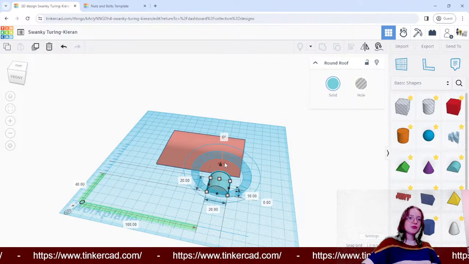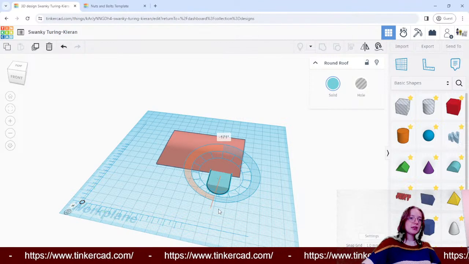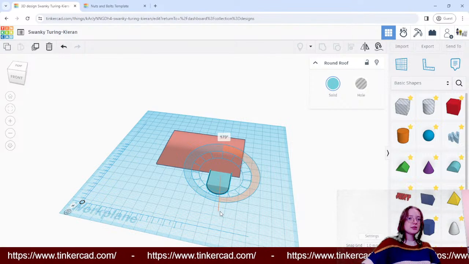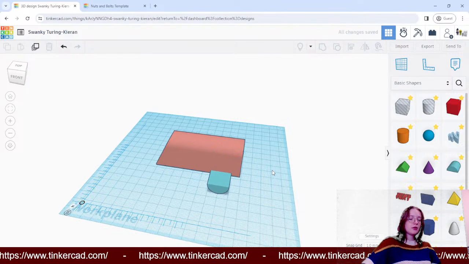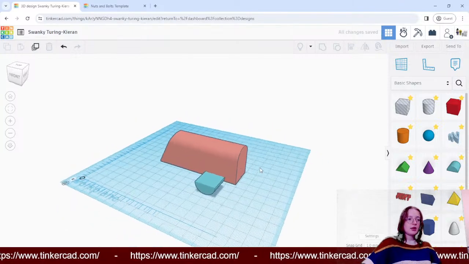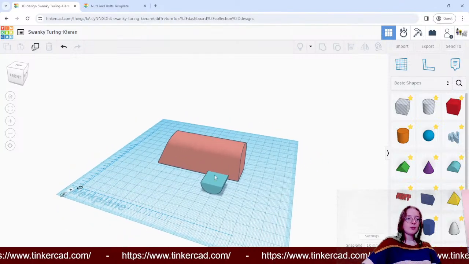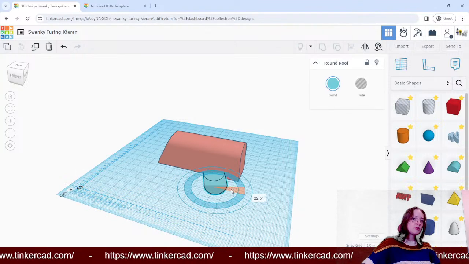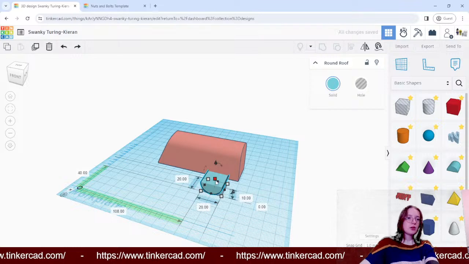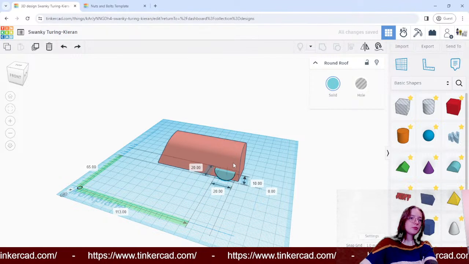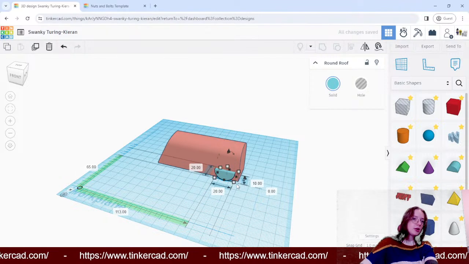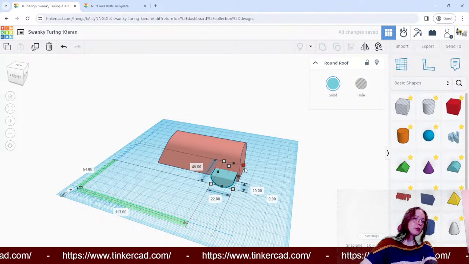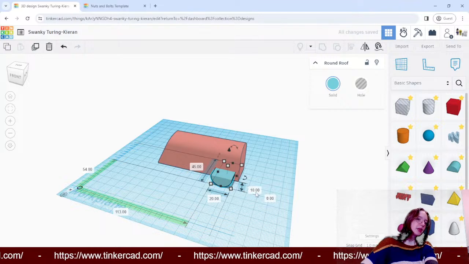So we're going to need to, first of all, rotate it upside down, so a whole 180. And then we're just going to move it around. Make it maybe a little bit longer, a little bit wider, however we want.